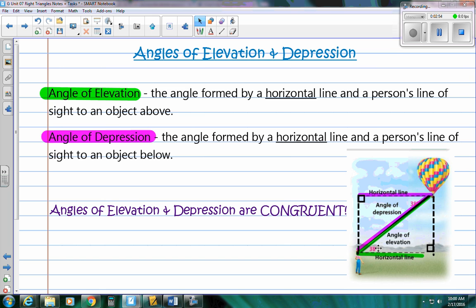In some cases, we'll use the Pythagorean theorem, but of course, when we deal with angles, that's trigonometry. The Pythagorean theorem only deals with side lengths. So we'll always form right triangles, and then using those right triangles and the angle of elevation or depression, we'll label our sides and apply some sort of trig ratio to it.